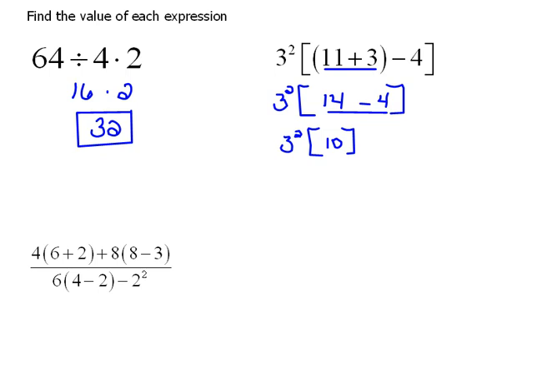Close our bracket. Now, we have an exponent and we have a multiplication. Remember that if you don't see an operation, that should be automatically understood that it's a multiplication. So between multiply and exponent, our exponent has to come first. So we do 3 squared, which literally means 3 times 3 would be 9. And then I'm recopying everything else. Now all we have left is multiplication. This literally says 9 times 10, which is 90. So there's our answer.